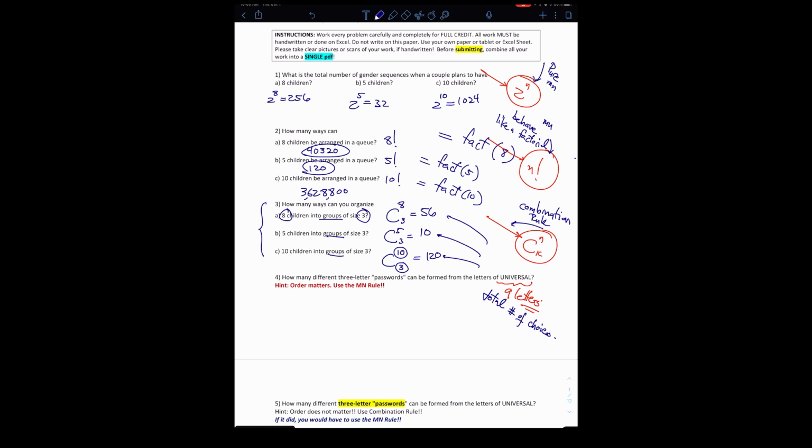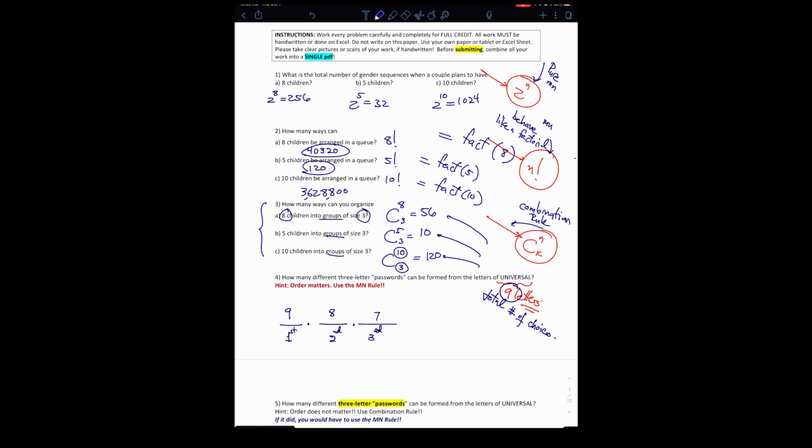Now, we have how many? 3 different letter passwords, so obviously there are 3 positions here. And it says order matters, so you can't just use the same letter twice, use it once each. So basically they cannot be repeated is what that means. Now, how many choices do you have for the first position, second position, and the third character? You could choose any of these 9 letters for the first one, but since it can't repeat, you only end up with 8 choices for the second character of your password, and then you end up with 7 choices for the last character.